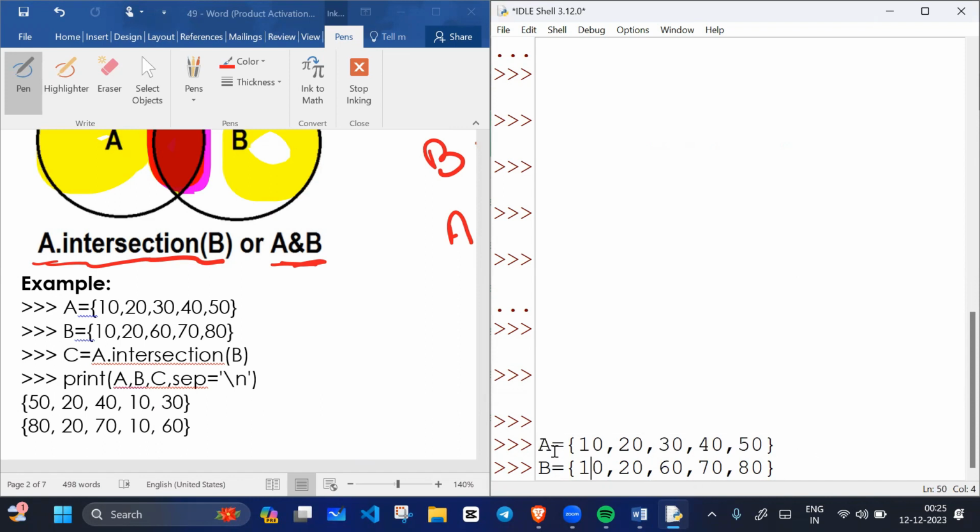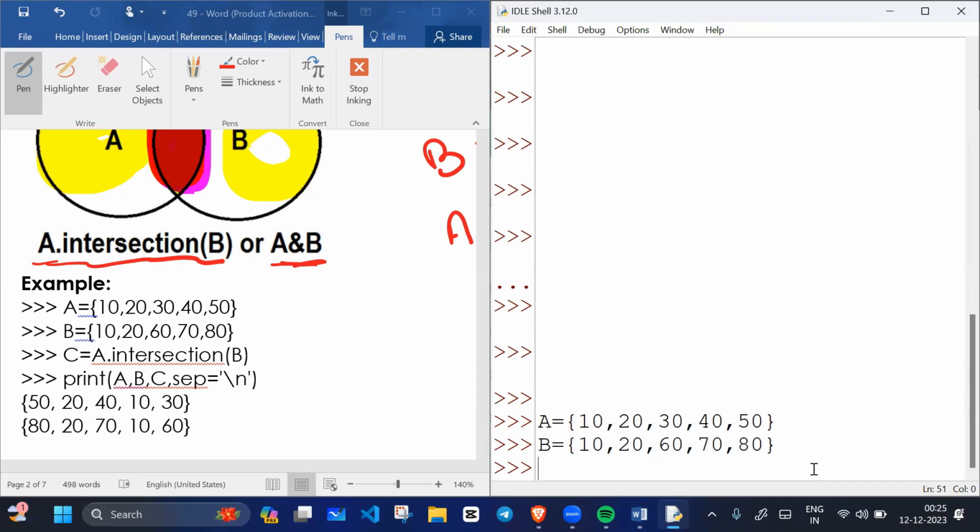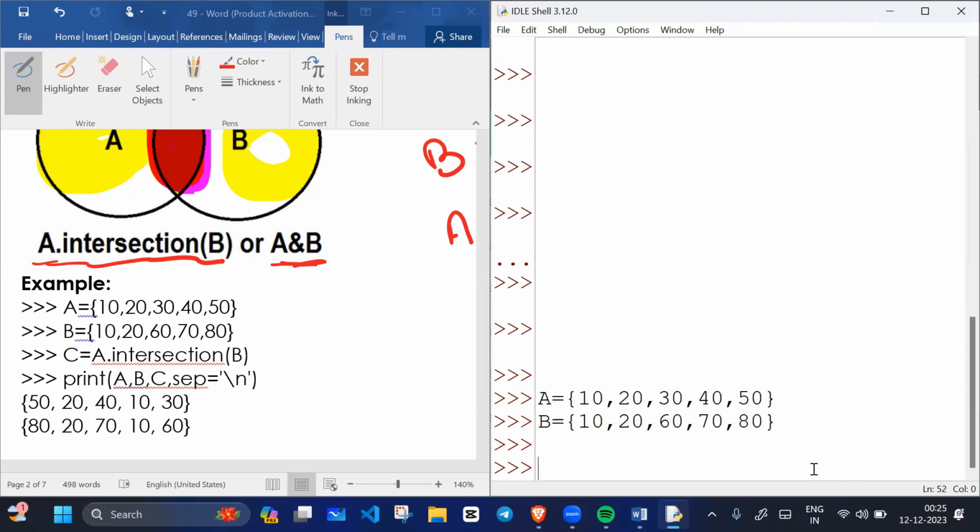If I ask you what type a set is, you will say a set is a mutable type. If I ask whether the elements of the set are mutable or immutable, you will say the elements of the set are immutable. If I ask what order a set follows, you can say random order. Correct. So if I want to do intersection between two sets, what will I write here?